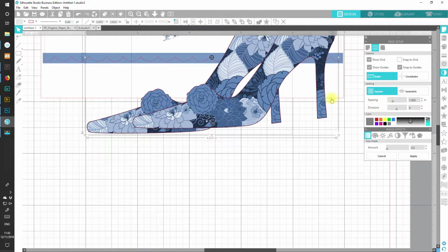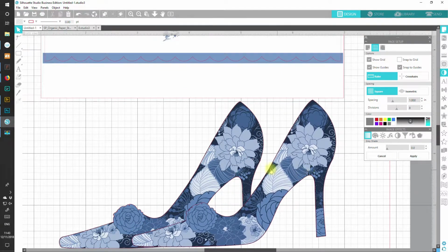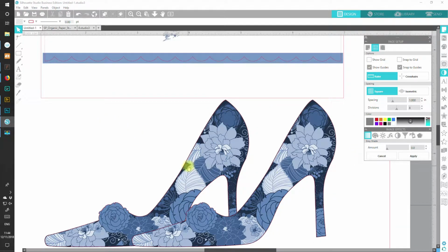Just move our copies down here away from the actual card base, and I'm keeping one to the left so we can see any changes that we managed to make. I'm also going to take off the grid so that we've got a nice clear background that isn't distracting us. So the first thing we can try is select our image that we want to make a change to, and the first simple one that you can try is the gamma, and that's under FX, and this is really about shades of grey.